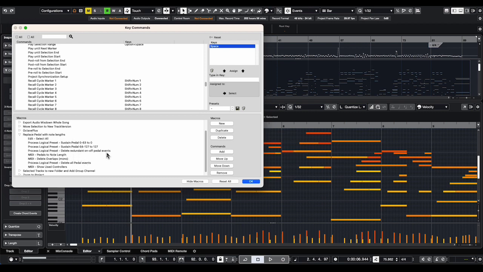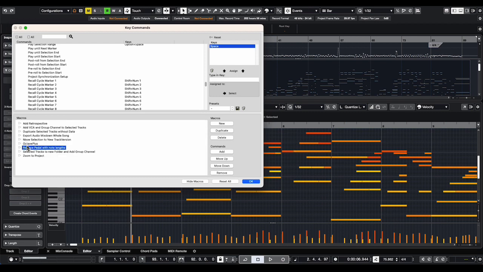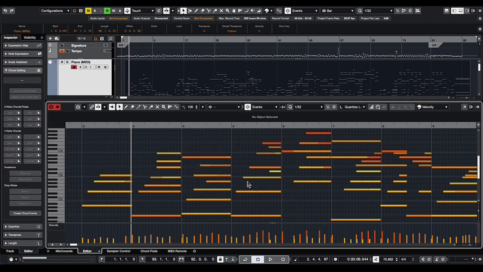So maybe at the end of the video I will go through all the details, but that's basically the result. And then I will assign a key to this particular event here, by using this here. Okay, so that's it, and I hope it's useful, and for those who want to know all the details, just stay tuned.